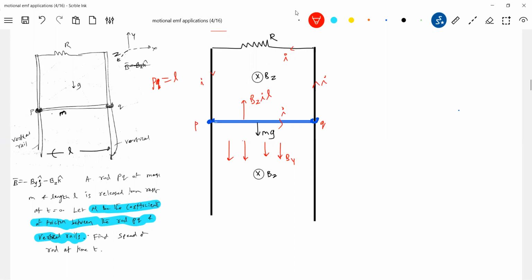Next again, let's do BY I L. How will it act? B bar and current. So that particular BY I L will be pressing the rod against the rails. Look at the g in the problem, you have to be very careful, that the g is indicated vertically down. So therefore, that BY I L will press the rod against the rails, and because of that, what happens? There'll be friction.